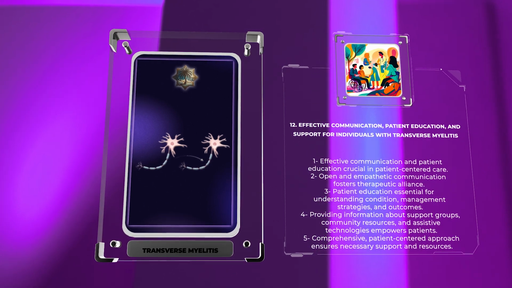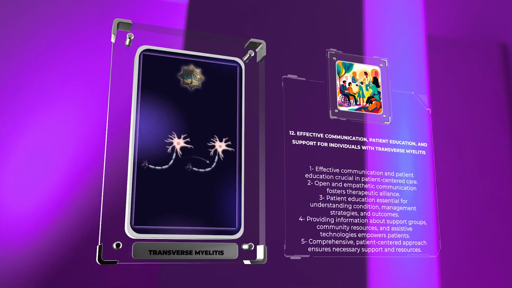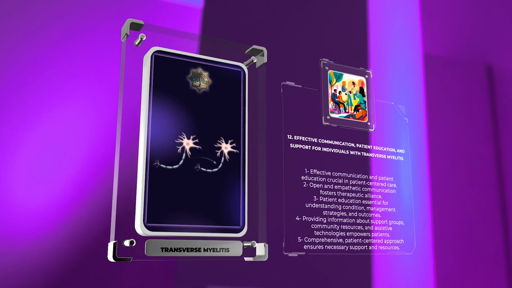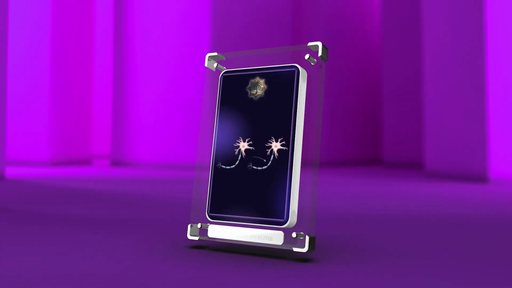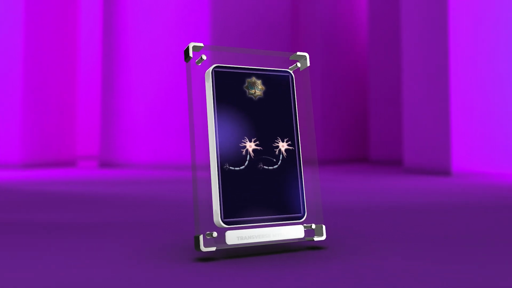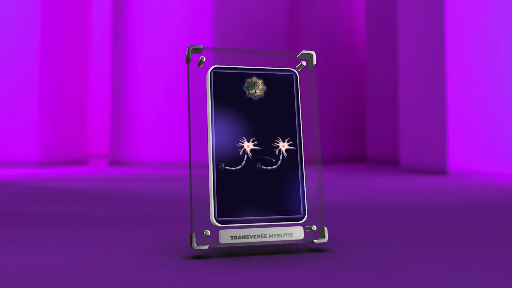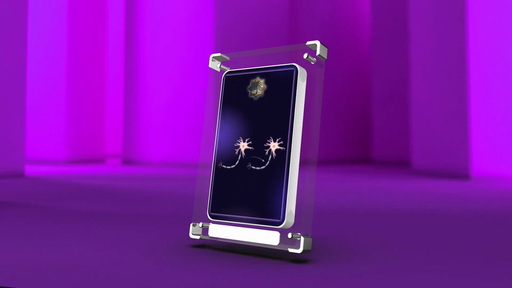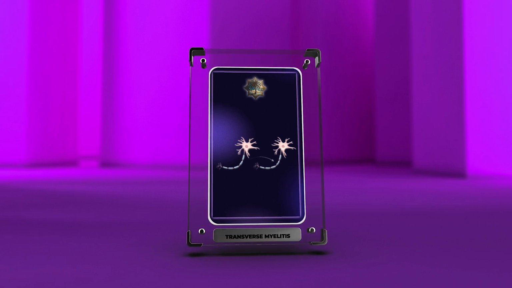A comprehensive, patient-centered approach ensures that individuals with transverse myelitis receive the necessary support and resources to navigate their condition successfully. In conclusion, transverse myelitis is a complex neurological condition that demands a detailed understanding of its neuroanatomy, pathophysiological mechanisms, clinical presentation, diagnostic tests, management strategies, long-term outcomes, potential complications, multidisciplinary rehabilitation, current research, and effective communication.